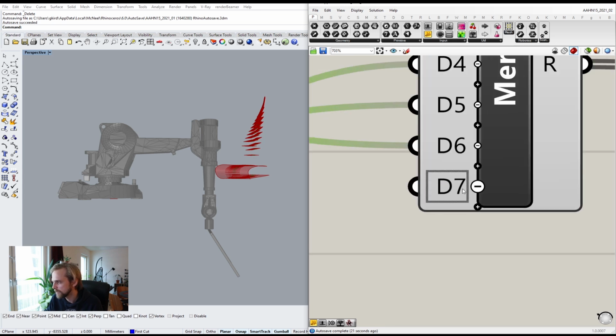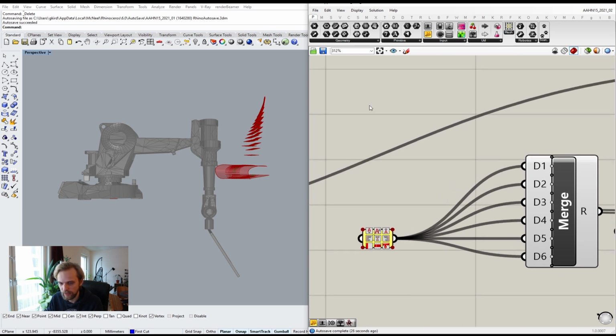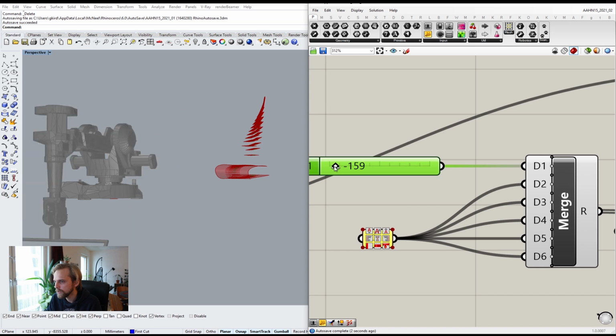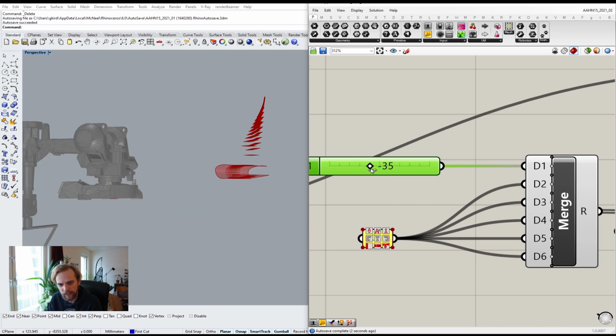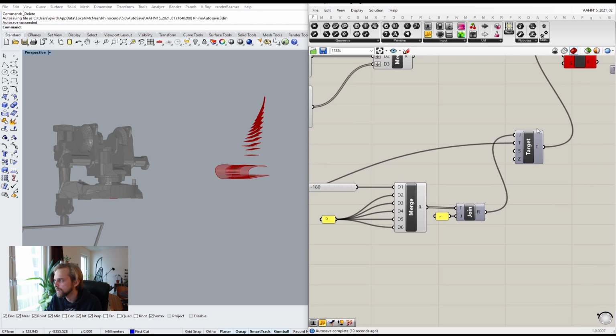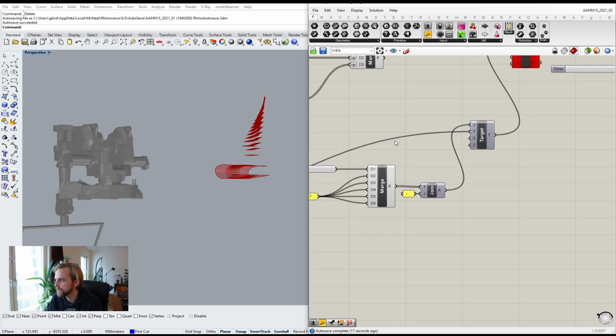By the way, we don't need these D7, so I'm just going to remove it. D1, let me create a slider that goes between -180 and 180. That is in degrees. And let me connect it to D1, right? And now if I scroll the slider, you can see that it moves way too fast for some reason, right? That is way too fast. The reason for that is that joint positions are, you can see here, joint rotations in radians. So it's not in degrees, but rather in radians.